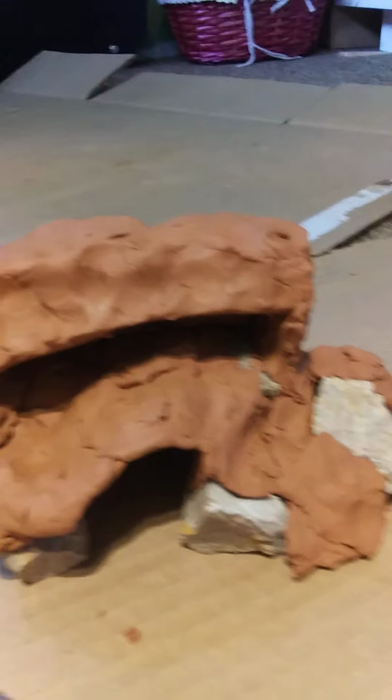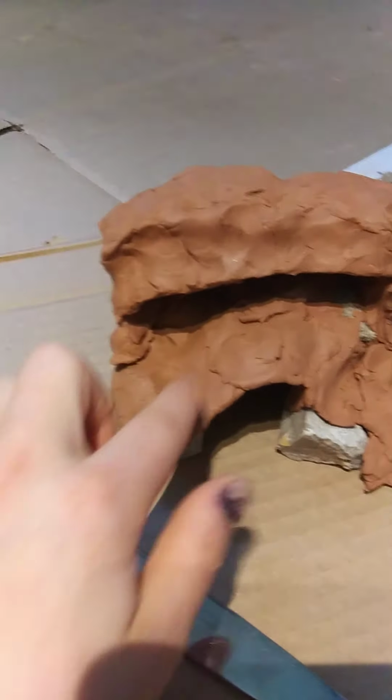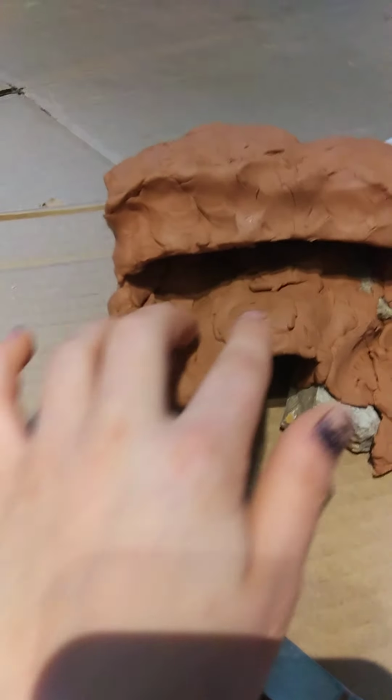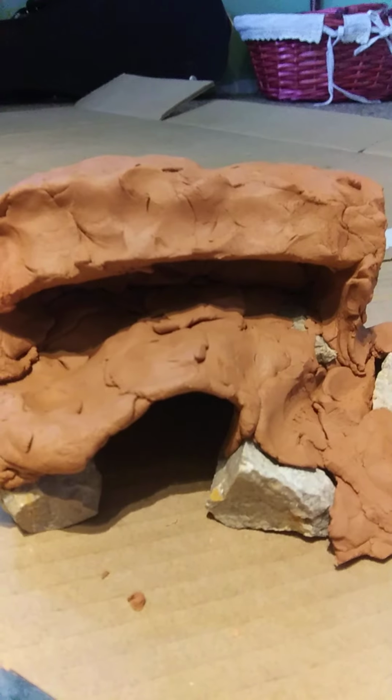So let's attach it. There we go. So it's that tall, but they have to get in through this area, and I'm not going to be able to take them out that way. So that's pretty nice.